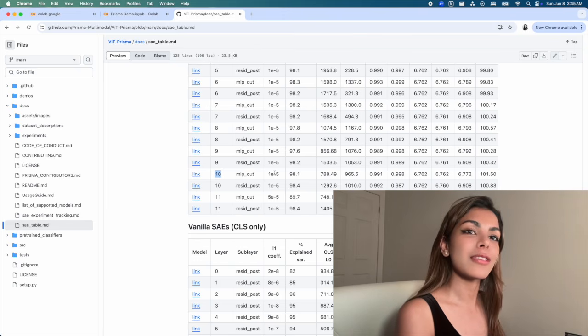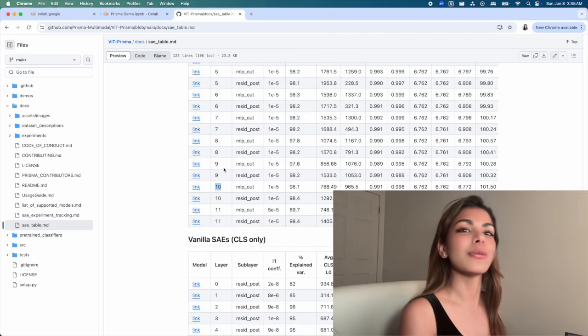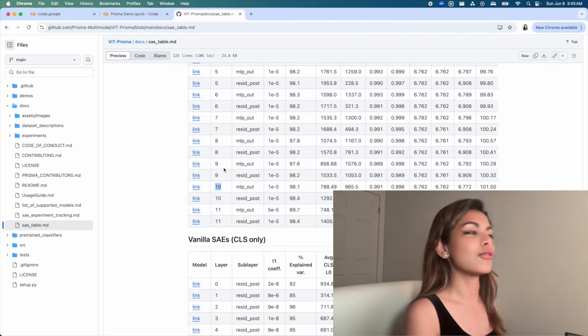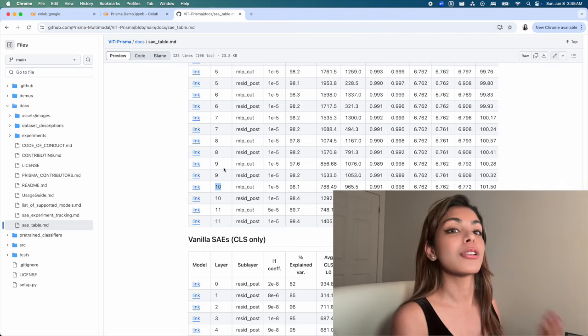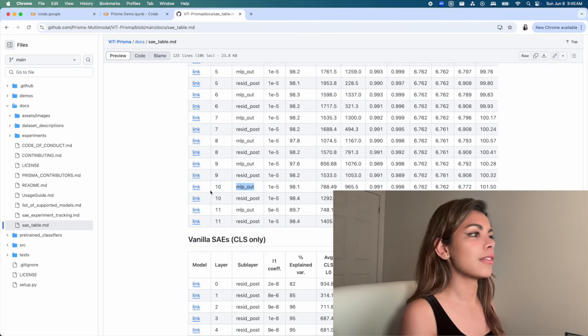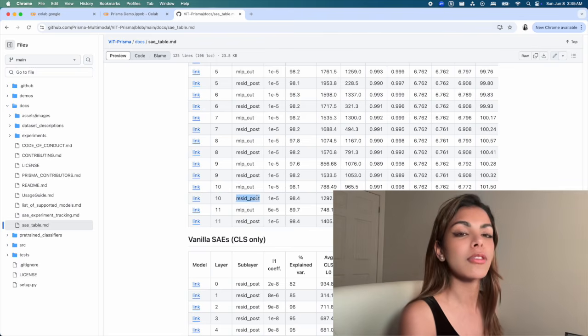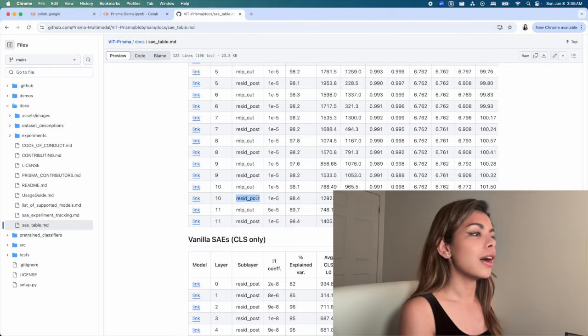But I also have the hot take that layer 10 is more interpretable than layer 11 for certain reasons having to do with the way the contrastive loss is optimized, but someone might want to check that with auto-interp scores instead of just taking my word for it. And we're going to look at MLP out SAE because I also suspect that's going to be more interpretable than the residual post, which contains information from the residual stream and past layers.